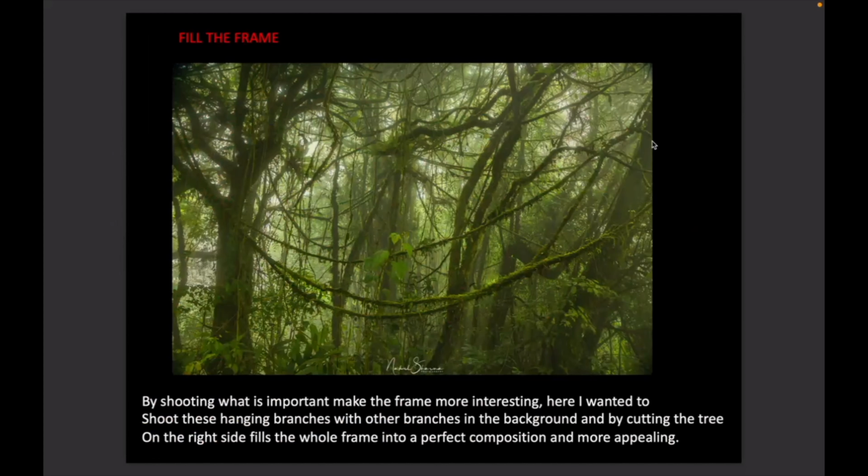That's why I didn't take the whole tree, which looks like a cropped tree here, but I didn't care about the cropped tree because the whole focus and the whole story was going there, and I wanted to fill it with everything, because it's so beautiful, so interconnected. The smaller branches are connected with the longer ones, the new branches connected with the old branches, the whole story coming out. So this is the fill the frame technique we normally use.